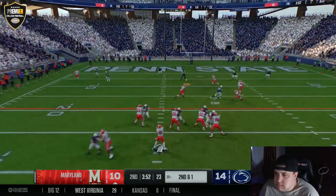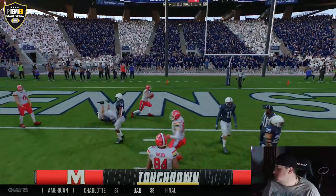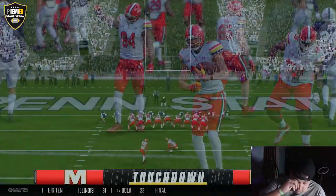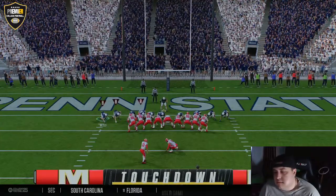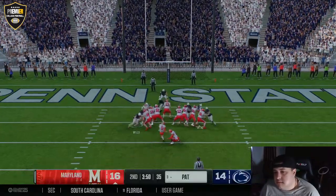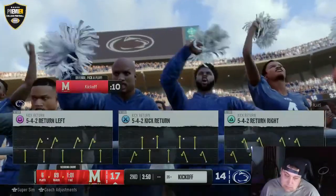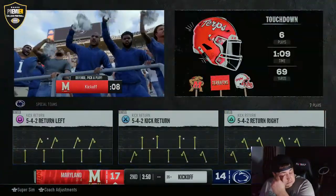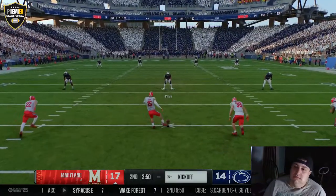He's going to pass on second down. He's got it on the run. Touchdown, Terrapins! Reeled it in and just made the house call. One of the reasons this offense is so exciting to watch, they've got guys that are dangerous after the catch. And if this quarterback gets through his progression, David, hits you in stride, these guys will take it to the house. Man, it's your job to do the rest, right?